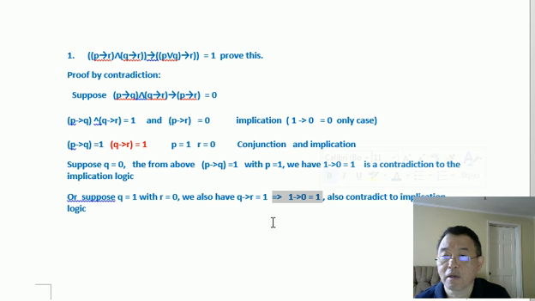So in other words, I just told you, this is not just a special case. If you say it's true, or you say it's false, and then logically step by step you lead to a conclusion, basically you contradict yourself. So that is proof by contradiction. Hope this helps.